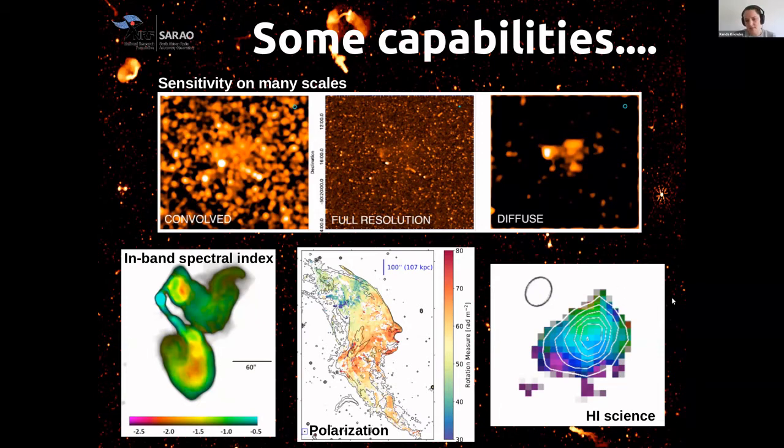And then lastly, quite an interesting use case. This is obviously a continuum project initially, but a small group of people within the collaboration have gone back to the visibilities and have shown that you can actually do some interesting HI science with these data as well. So that should be kept in mind if you're an HI person, that the visibilities can be mined for HI science as well.